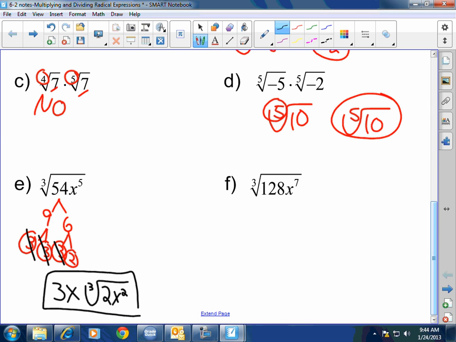Does that make sense, guys? Really take a look at that, because that's big on the SAT as well, on the ACT. And next year, you guys are going into very advanced geometry. Your teacher is going to be extremely happy with you when you know how to do this. And you're going to be extremely happy with yourself, because this skill is really used a lot in geometry and trig.